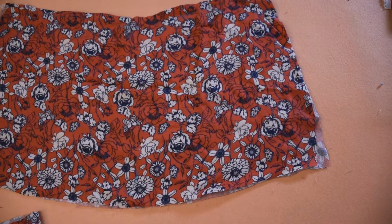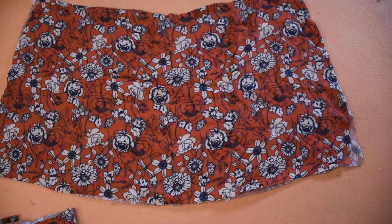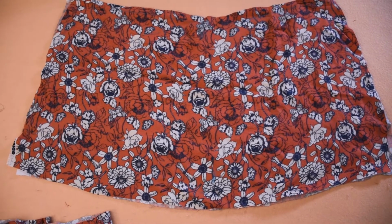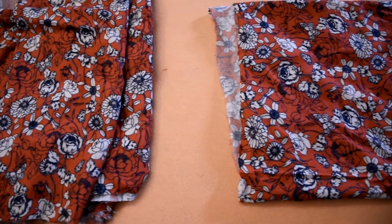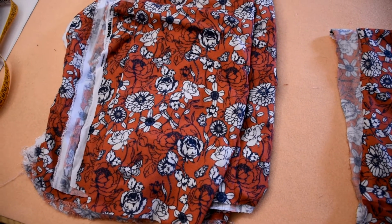And then for the hip panel, you have to take into account that you need to soften the edges, because if not, you'll have these 2 bigs on the side and it will look weird. For the rest of the panels it's not necessary because it's like a gathering, even though it's pleats, so it will be okay, it will balance itself.